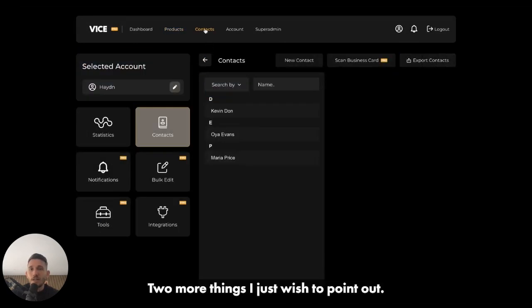2 more things I just wish to point out. The first, as I mentioned before, the lead generation form that can be added to the social or profile builder. This lead generation form, any leads that are generated, so you'll receive their details back, will be saved into the CRM system, which you can also integrate via Zapier with the likes of Salesforce. You can go ahead and you can follow up any leads that you get via your online dashboard here, rather than losing that paper business card, you know, whether that's in a pocket or a laptop bag, you know how that is.